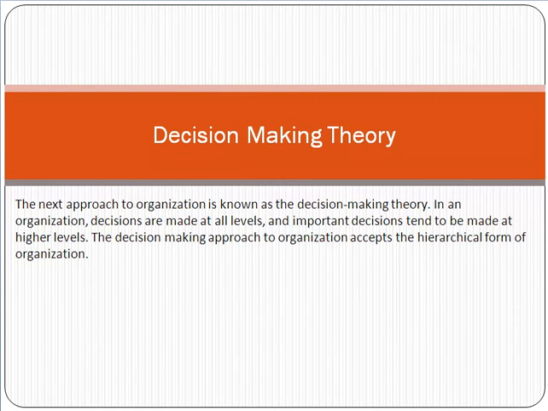For example, they have some board, meaning some authorities, a group of people who make the decisions. So decision making is dependent on multiple groups of people. This is not the case that only one person takes the decision as a whole. There are groups of people who take the decisions. So this is a structure of organization that is called decision making theory.